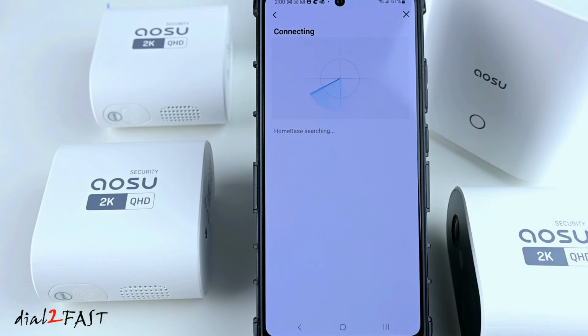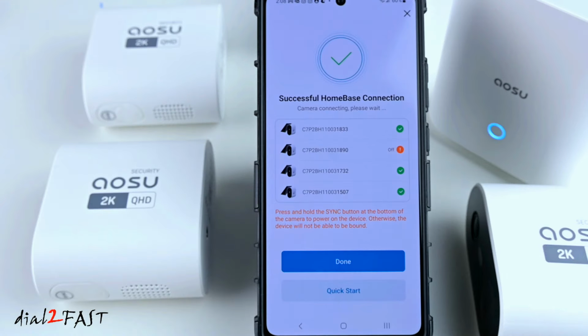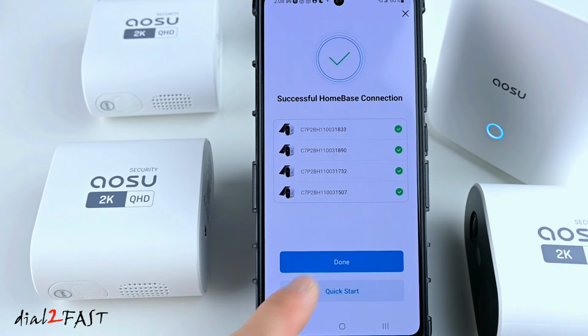Now the home base will scan for all 4 cameras. During this initial setup, make sure your phone is connected to the home Wi-Fi. Here you see it connected to the home base. And right now it's searching for all 4 cameras. Now I found all 4 cameras. Now select Done.